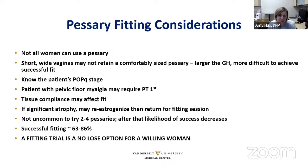So there's lots of different considerations that we have to factor into pessary fitting. I typically bring patients in for a 1 hour, what I call pessary fitting procedure. It takes about an hour so that I can discuss the pessary with them, do the fitting, test it to see if it's going to work or not work, maybe try other pessaries at that visit. If I find a pessary that works for them, that's comfortable, and I've tested it and it stays in, then I also in that visit teach them how to take it out, put it back in. I do strongly encourage my patients to have self-management, and we will talk about that here in just a bit.